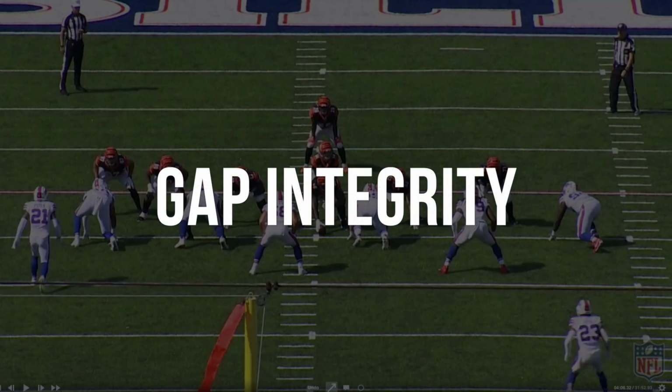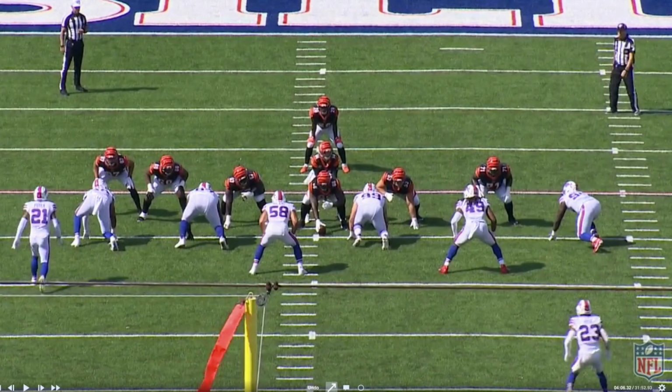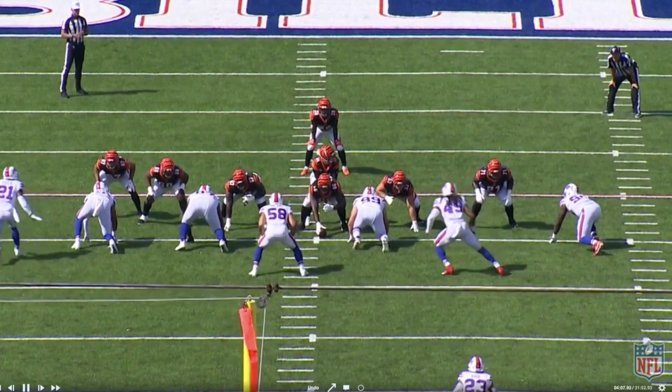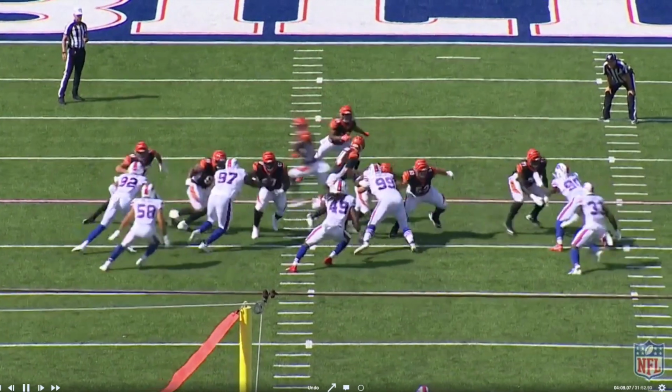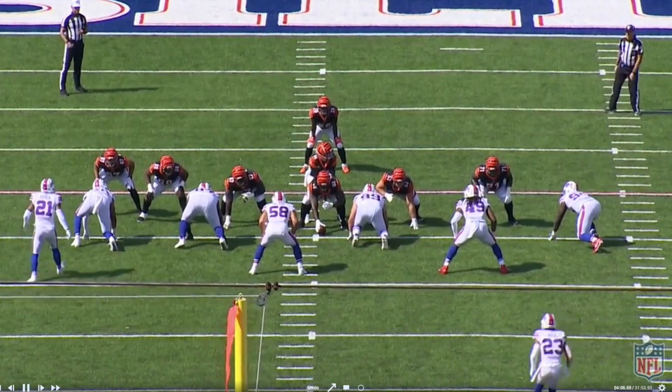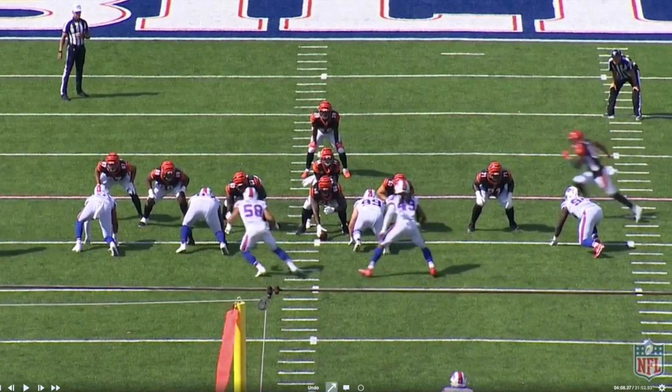All right, let's take a look at this play by the Bengals. They're running a little eye candy across the formation and just running a zone run play to the weak side of the formation. But what they're trying to do is catch the Bills off guard here. So you're seeing the jet action come all the way across.